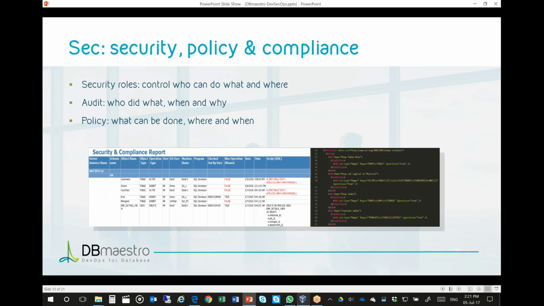Security is followed by helping you set rules, control who can make changes in what environments and in what order, auditing to make sure that everything that anybody might be doing is fully traceable, and setting policies to make sure that you can automate changes without the fear of people doing things that are not according to your policies, such as maybe dropping tables, making changes to production at the wrong time of the day, etc. These rules are completely to your control.